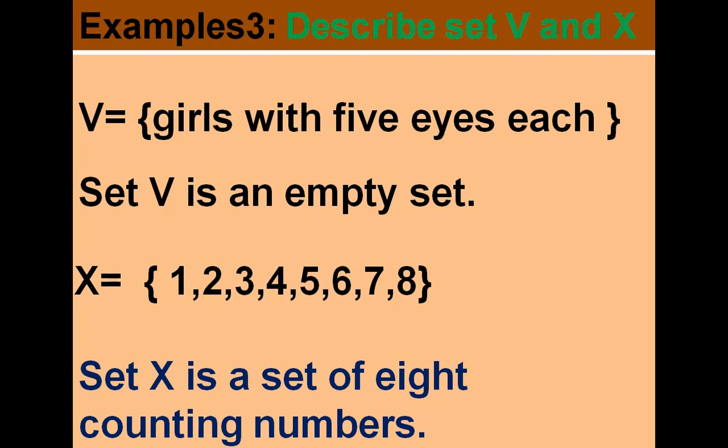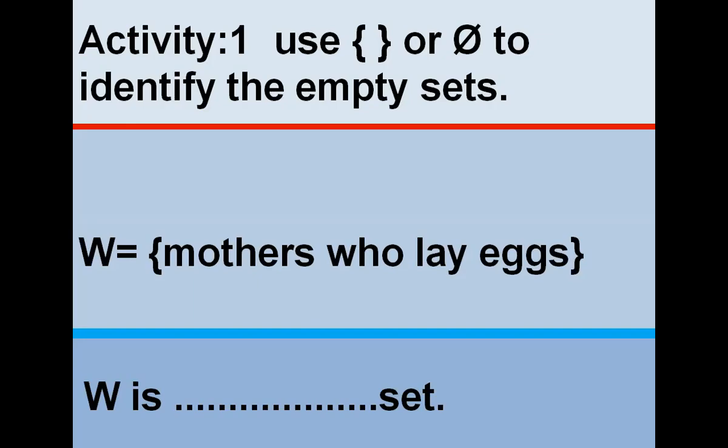Now let's go straight to our activity. Let us look at some of the numbers I've given you. In our first activity, I've given you a task to use this symbol right here that I'm pointing to with my cursor. Have you seen where my cursor with a yellow circle is? Yes. This symbol here means an empty set. And also this symbol means an empty set. So now you are going to find the empty sets. Use this symbol or this symbol to identify empty sets.